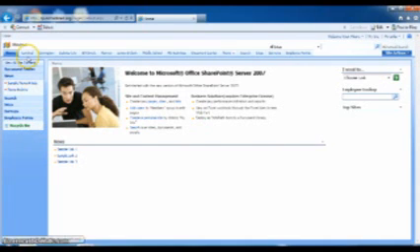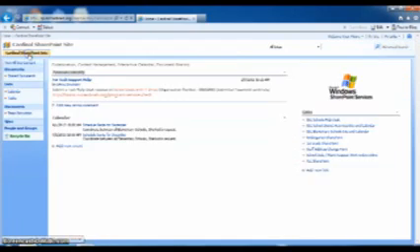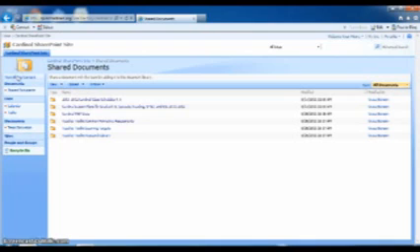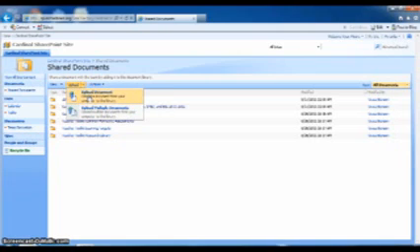Okay, what we want you to be able to do at the SharePoint level is upload single or multiple files from your computer onto the SharePoint. So, and to do that, if I go to Shared Documents, I'm in the Cardinal tab, and I go to Upload, which is right here. Now, there's a couple different ways to do this. You can either upload a single file, or you can upload multiple files at a time. So we'll start with just uploading a single document.